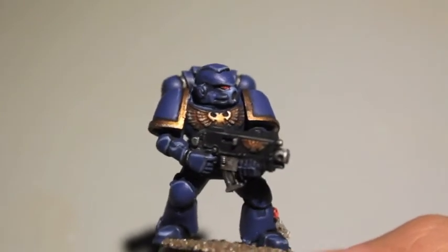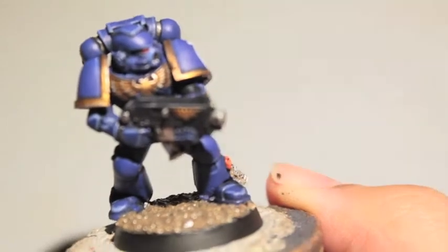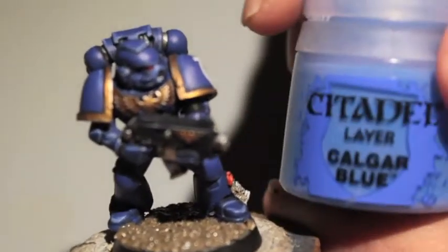Today we're going to finish painting our Ultramarines Space Marine. I'm so happy I got it done. Here are the colors that you need. We go back with McCrag Blue. We add Kalgar Blue.